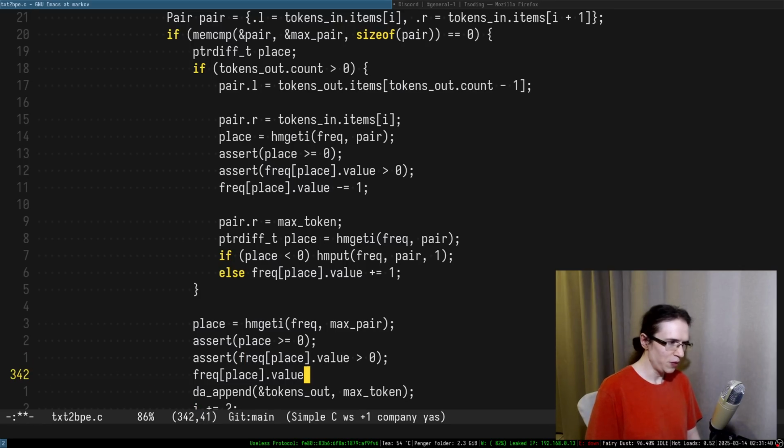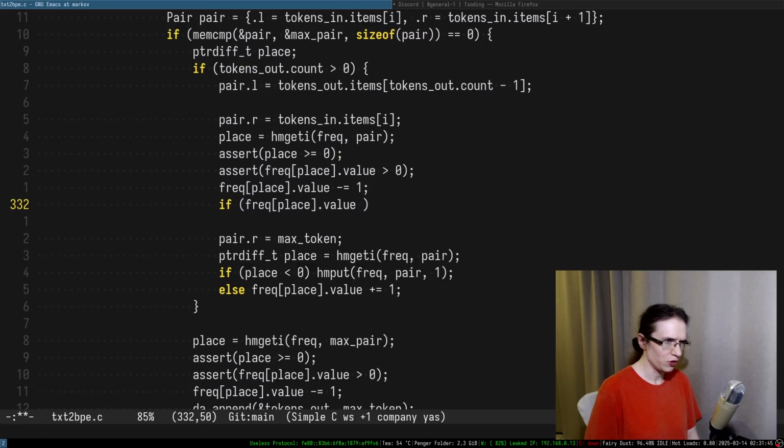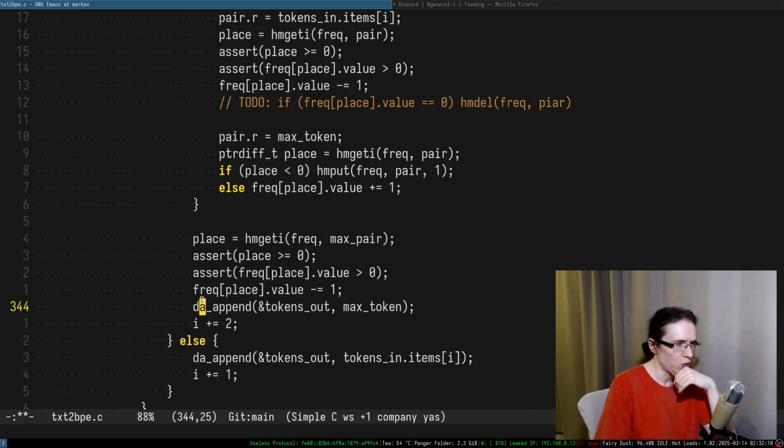Maybe another thing that we want to do in here is if this entire thing becomes equal to 0, we have to delete it, so as not to consume too much memory, and so that the memory can be reused, but I'm not really sure. So you know what, I'm just going to do something like this. It's going to be frac, and this is the pair, and I'm going to put a TODO in here because I'm not really sure. Maybe it's not going to grow too much. We'll see. All right, so we decrement this entire thing, so everything's good.